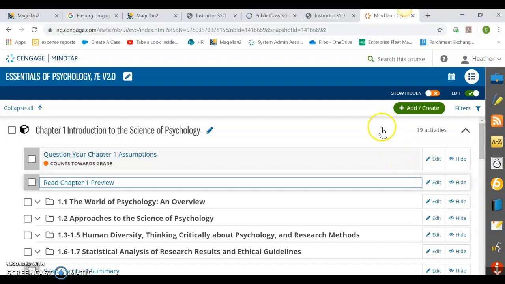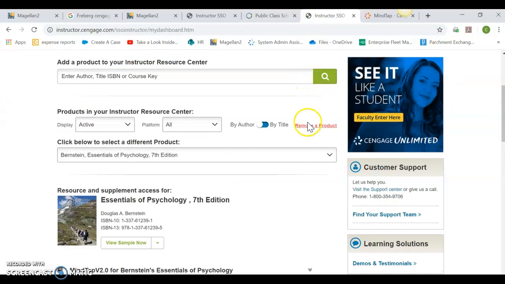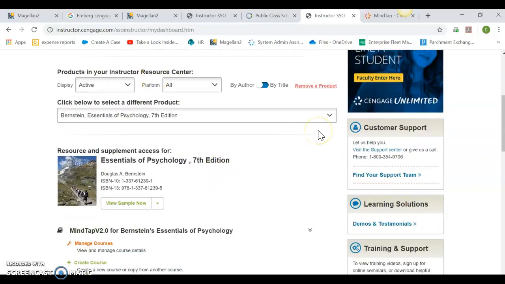I'm going to leave it at that because I'm at 10 minutes and I don't want to overwhelm you, but I just wanted to show you how to access the resources for the book. And every book that I sent you includes MindTap as far as I know. So if you wanted me to load those MindTaps for you, I can. Let me know, and I'm happy to do so.